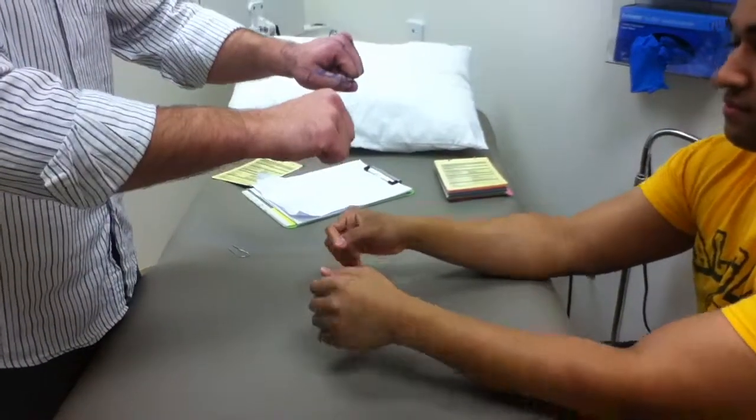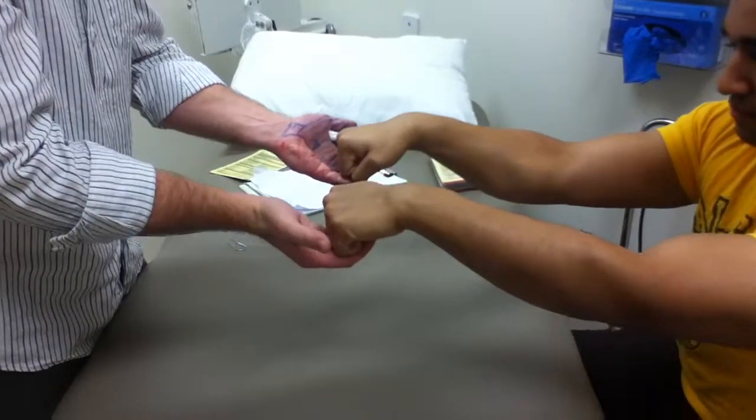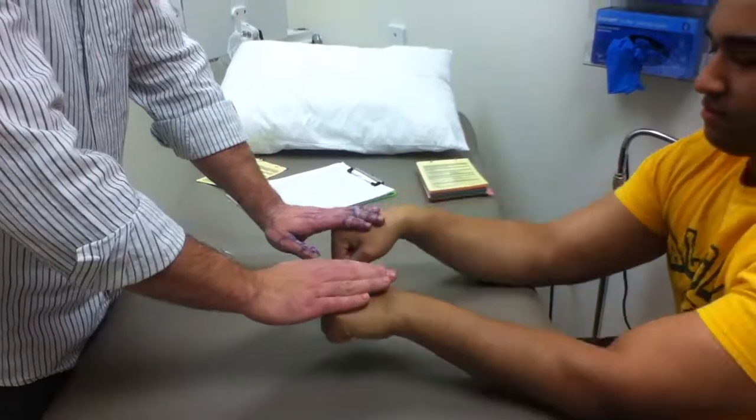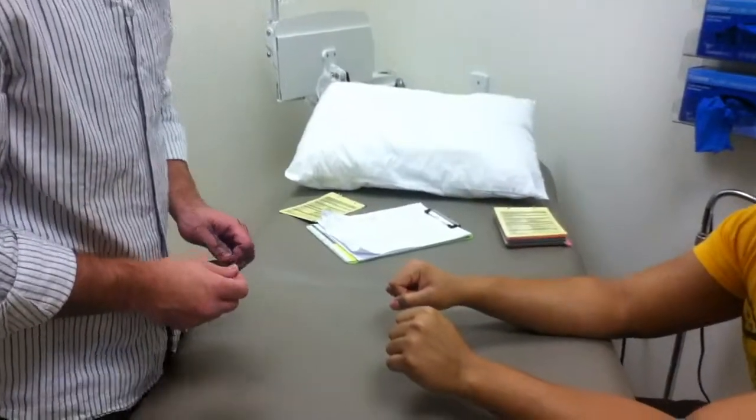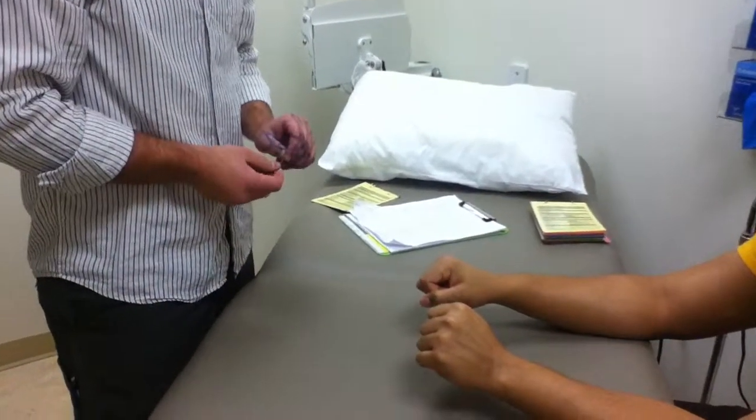Now hold your hands out like this and push down against my hands. This is going to be flexion. We're checking C7. Push up against them. Extension, radial nerve palsy in C6. Now the sensory, we're going to do two-point discrimination for decreased sensation.